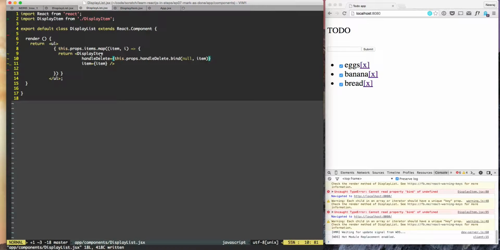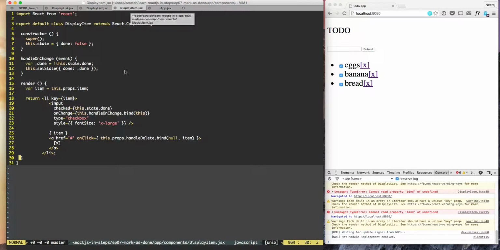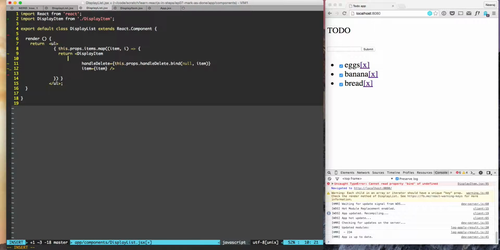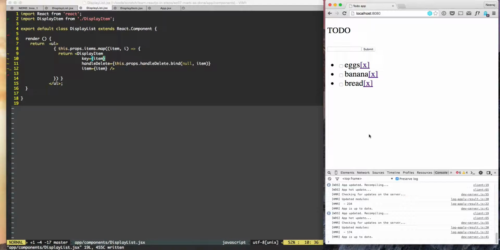Previously it used to be the li, so the li key has gone here. But the key is needed on the parent. So we can remove key from here, and instead put it on DisplayItem, key is equal to item, and the warning is gone.